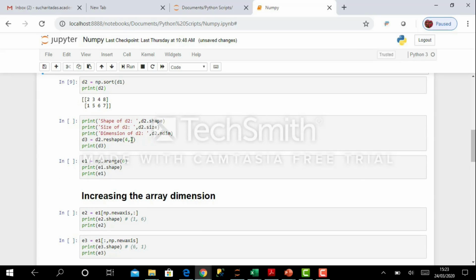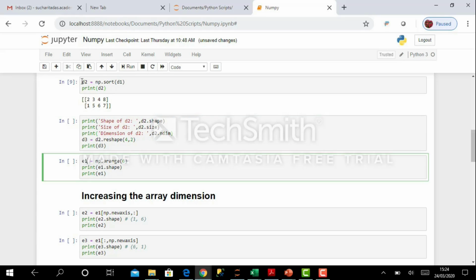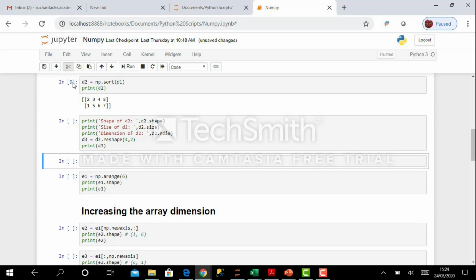Okay. Now there are three things: shape, size and dimension of an array. D2 is an array, so let us print these things. I will create a new cell here.